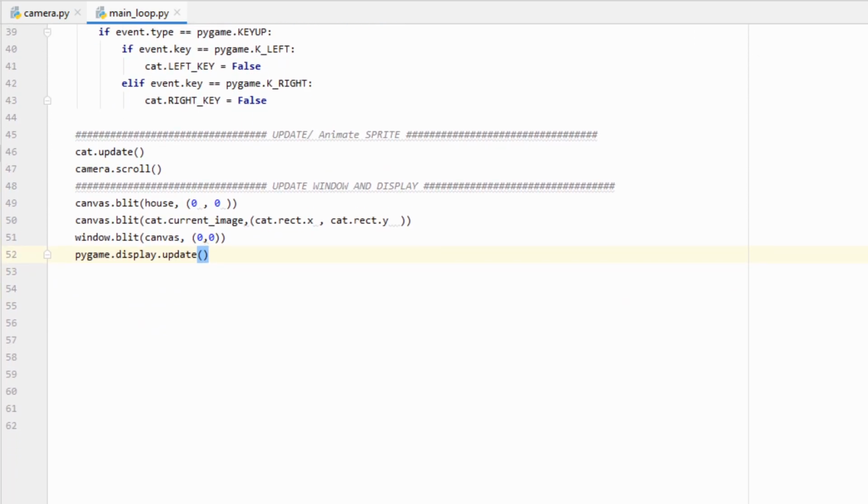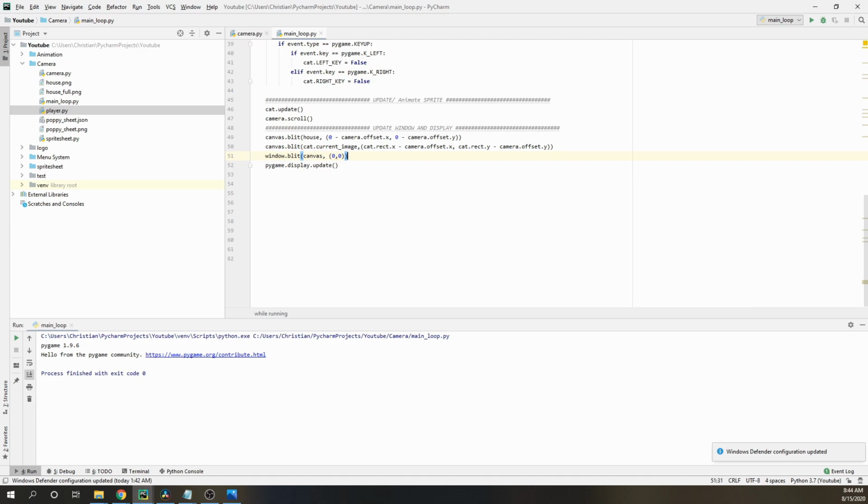And now we're on to the final step. Inside our blit statements, we need to subtract the camera's offset from anything that's going to be moving in our game. You'll want to make sure both the x and y coordinates are adjusted with that offset correctly. This modification to the blit statement is what actually creates the illusion of our camera moving back and forth. That should be everything, so let's go ahead and run our game so we can see our resulting camera system at play.